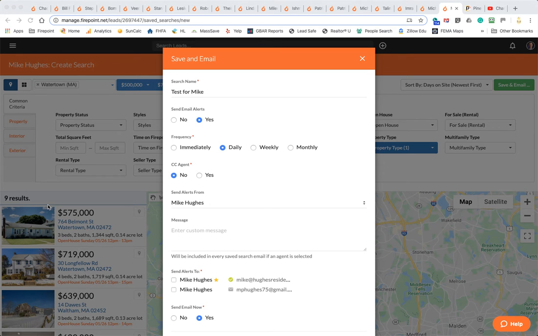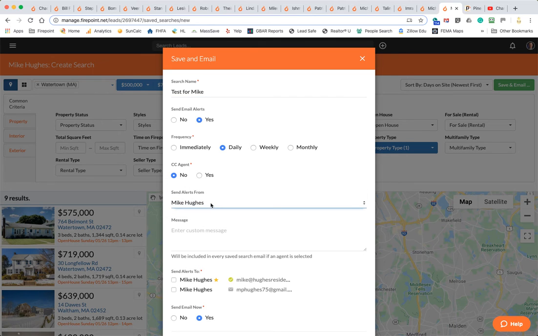I'm just copying text from another screen. Most people are going to want to see this daily. If they're really active, you could set it to immediately. We download all of the listings every 10 minutes or so from the MLS. So if you click immediately, they're going to see it as fast as any other realtor would. If they're able to wait for a daily email, set it at that pace.